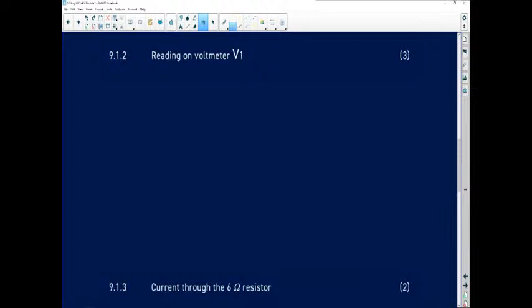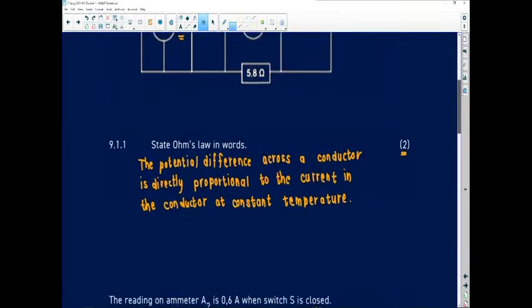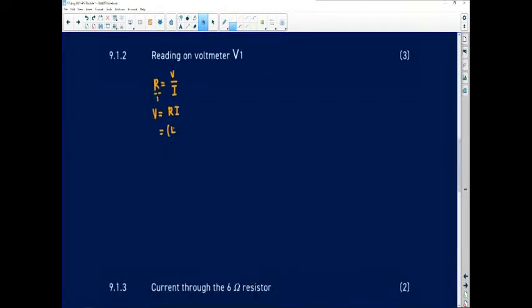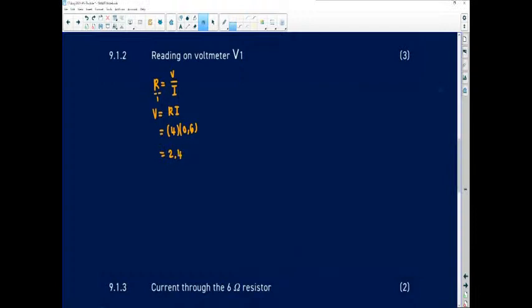So I can therefore say R is equal to V over I. I'm going to make V the subject of the formula because they are looking for V. So V will give me Ri. Remember, this one is over 1, and then I just cross multiplied. The resistor in question that they're talking about is a 4 ohm resistor, and the current is 0.6. So my resistor is 4 ohms, my current is 0.6, and they want the potential difference of that one. 4 times 0.6, and therefore I get 2.4. My SI unit for potential difference is a capital V.